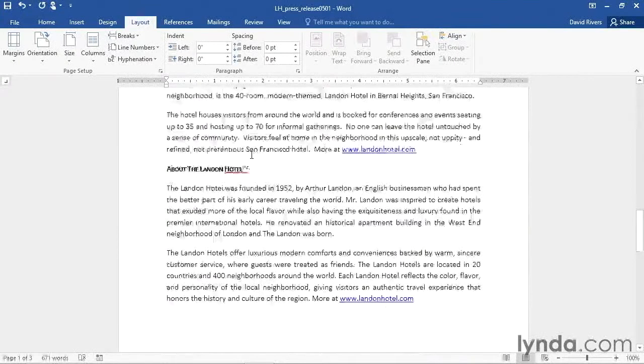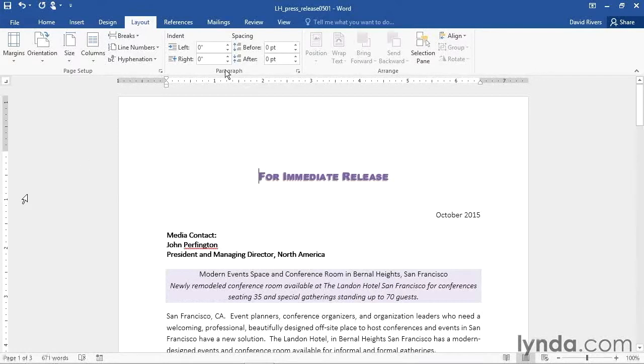The last thing we're going to look at is changing our margins. And there's a couple of different ways to do that. If you're not seeing the ruler across the top and down the left, go up to the View tab and turn it on by clicking the ruler checkbox. You want to see a check mark there. And then let's go back to the Layout tab. We can change margins directly from the ruler. The gray areas that you see represent the margins.